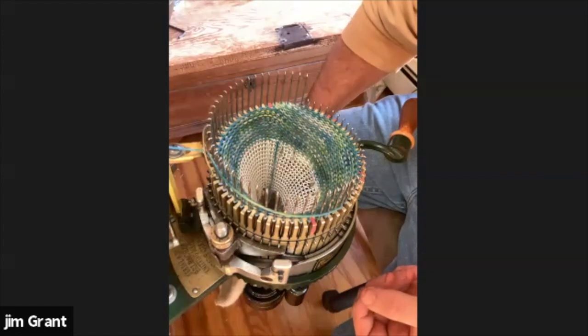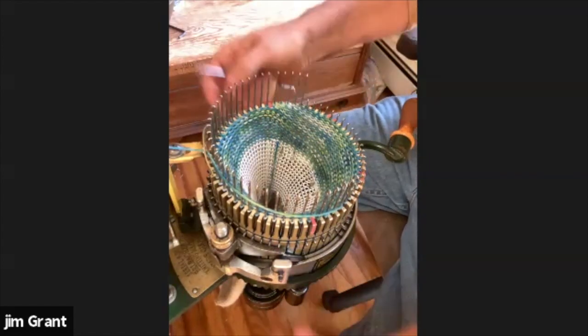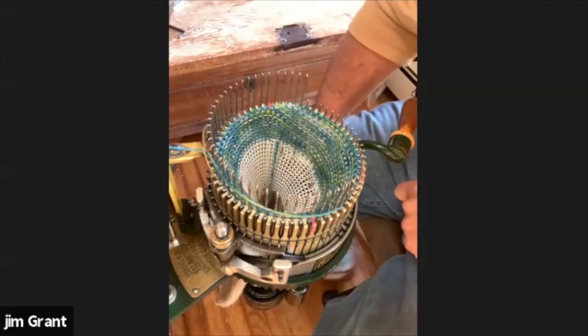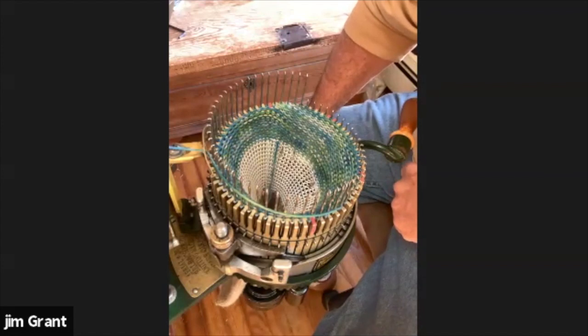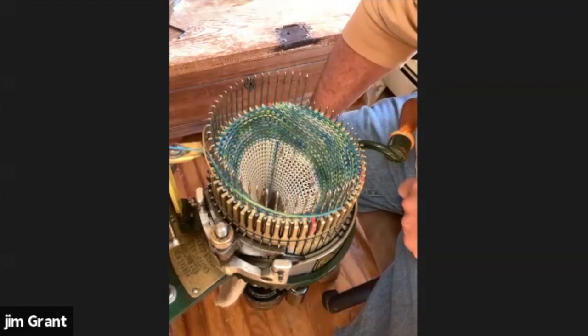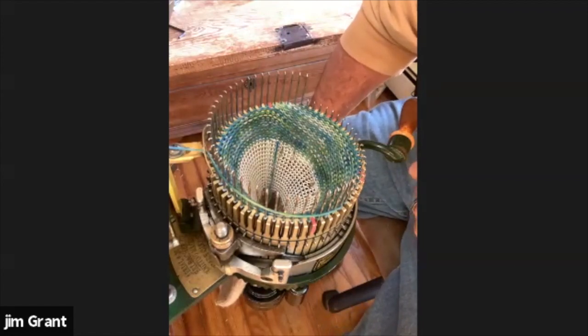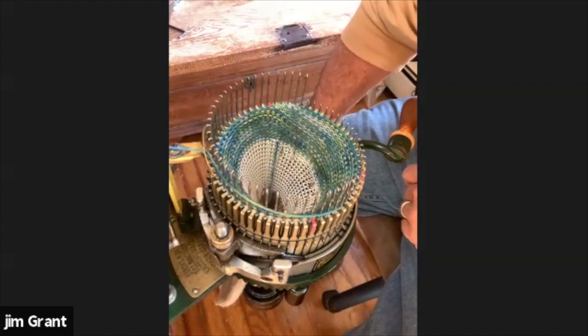And then it started me down this path, and I wanted to find one. Like I said, this is the 8th machine they made, so they weren't readily available. So we had a friend that had a yarn store, and she ended up having a stroke, and she had a machine, and we made a deal on it. It was an old auto knitter, and it was a Franken machine that was a bunch of different parts, so it didn't run great.